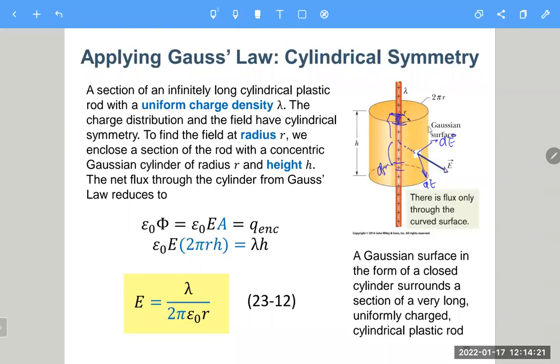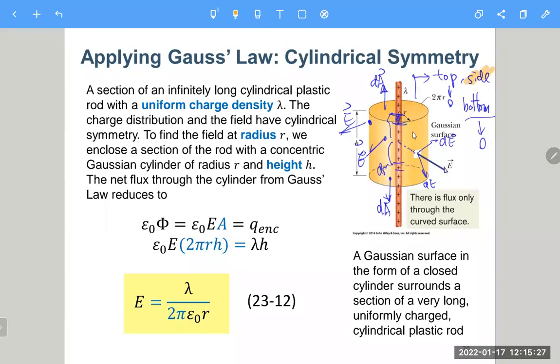So now we try to use Gauss's law for this Gaussian surface. This is a cylinder, so it includes top, side, and bottom. We know that E should be perpendicular to the axis. For example, at this point the E field points to this side, and at this point onto this side. It is always perpendicular to dA on the side. For the top, dA points upward, which is always perpendicular to the E field, so the top contributes 0. Likewise, the bottom always contributes 0. So only the side will contribute the net flux.